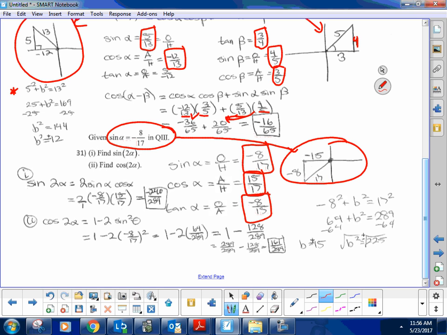You see how it says sine 2 alpha equals 2 sine alpha cosine alpha? Well, I got sine and cosine alpha right here. That's why you see these values here, and the solution being here, negative 240 over 289. And then for the second one, we have this equation. We're able to square it, but if you see the math and you follow through the math, you'll discover that we'll come up with this solution right here. But same thing, same concept, all came from the same information we were first given from here. All right, let's go ahead and move on to the next questions.